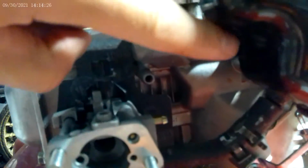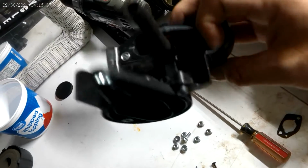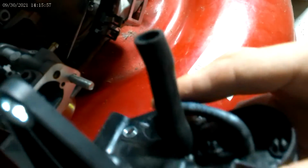And pop it in place. See? Pop it in place. Sorry, pop it in place. Okay, so the carburetor assembly is now on. There's a tube here, and there's also a tube here. There's a metal tube sticking out right here, which goes into this big one. This small one goes right on that nipple.